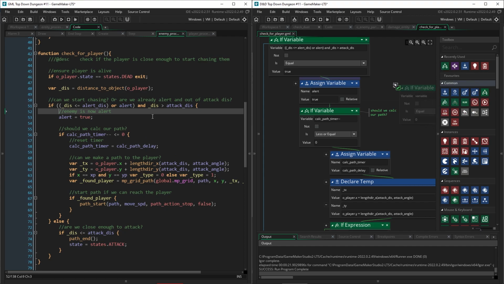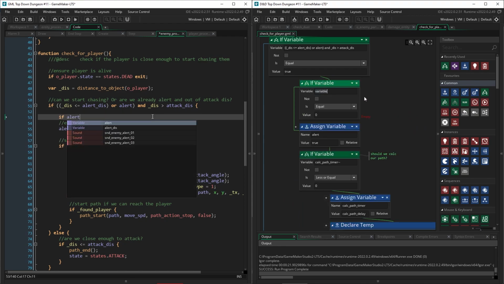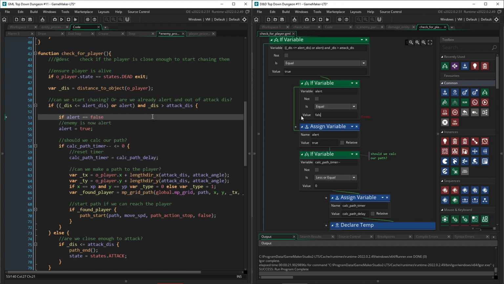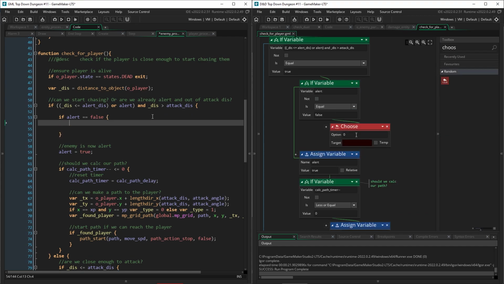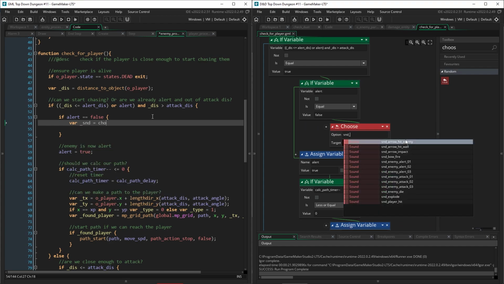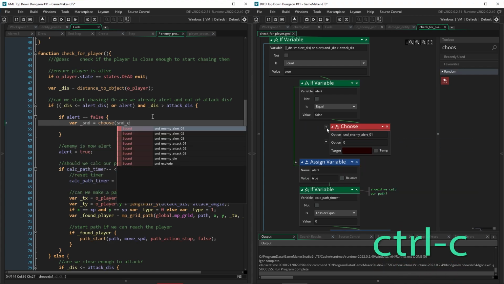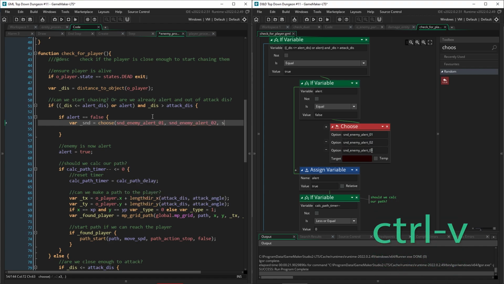So if we drag an if check in, and I'm going to drop it not up here, but just above this particular assigned variable code block. And here we can look if alert is equal to false. So if we haven't become alert yet, then let's put a choose in here. And here we want to choose one of the sounds. And we have our sound enemy alert 1, 2, and 3. So we'll just take a copy of those and just change the values on those.